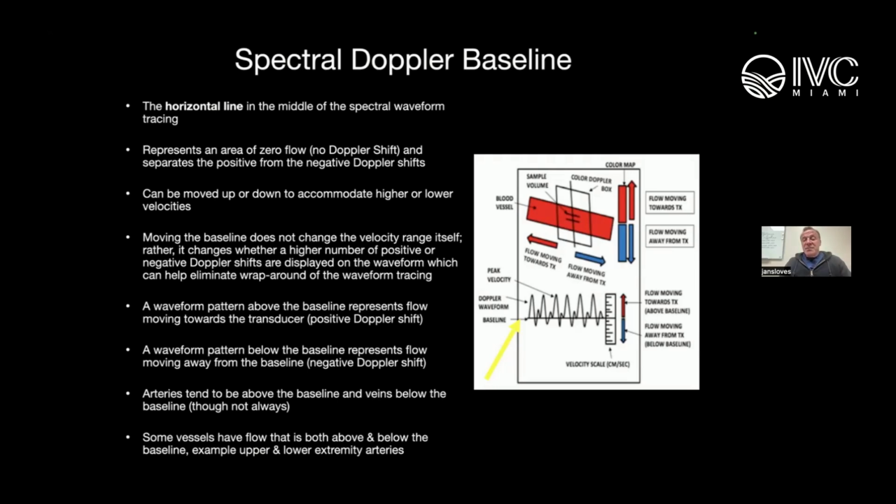Now, arteries tend to be above the baseline and veins typically below the baseline, right? But it's not always, right? That is subject to change depending on what we're looking at, the way we're holding the transducer, right? Same principle as color, right? The color bar above, the black line in the middle, the color bar below, detecting towards or away from the transducer. Just one is displayed with color, and the other one with spectral, a spectral Doppler they call it. Is that correct? That is correct. It works on the same premise.